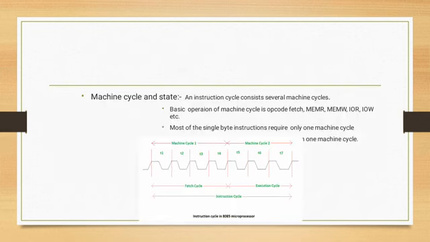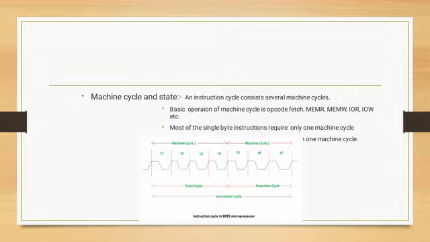Now in the next slide I am discussing the machine cycle and the T states. The necessary steps carried out to perform the operation of accessing either memory or an input output device constitute a machine cycle. I have already discussed this in the previous slide. In other words, the necessary steps carried out to perform a fetch, a read or a write operation basically constitute a cycle which is known as the machine cycle.